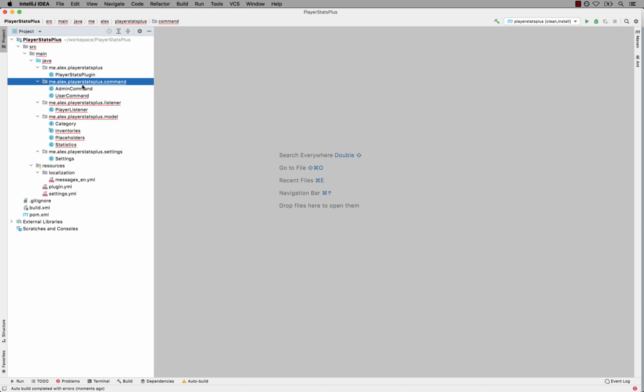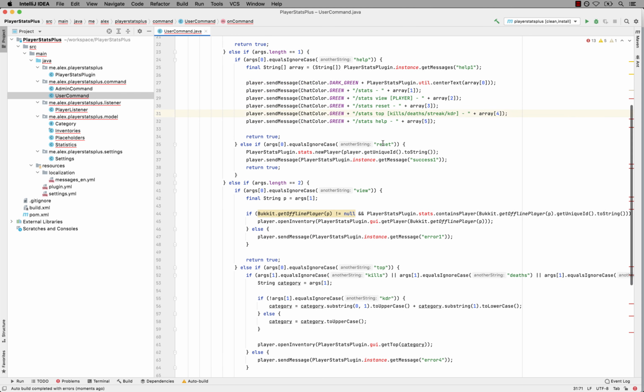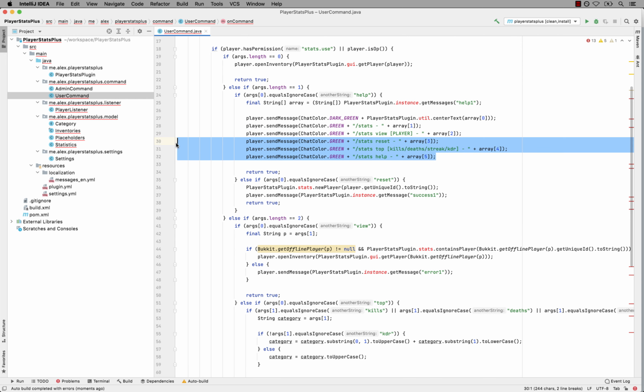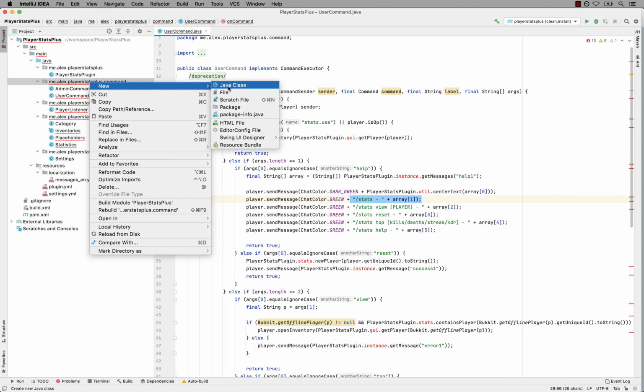So I'm going to show you how to create a command group from the user command, and I'm not gonna go over all the commands. We're only going to be taking the view command to open the menu, and then if you guys want, you can maybe implement the other commands by yourself. So to add a command group, we can create a new class.